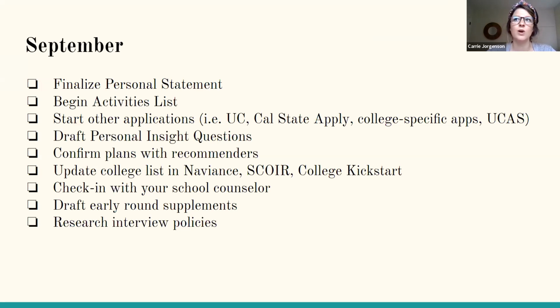A lot of times high schools will have the English teacher. So if you're in AP English Lit, for instance, or in English 4 class, this will be an assignment for you to complete your personal statement, to have a peer proofread it, and have teacher feedback. So right there, you already have 2 built-in proofreaders. Maybe show it to 1 parent and then your independent college coach, if that applies. So finalizing that personal statement, getting feedback, but not from too many people, and really relying on trusted individuals to look at that, since it's a very vulnerable piece of writing.